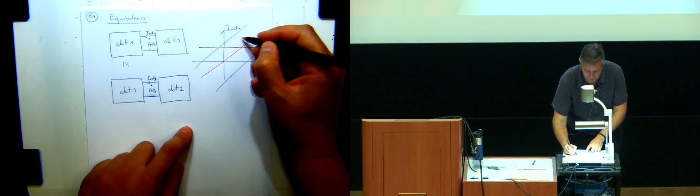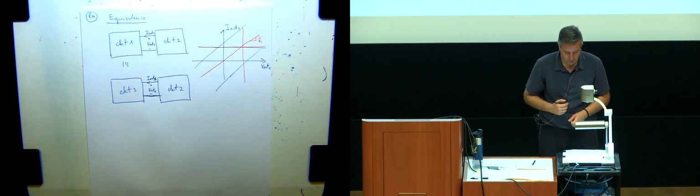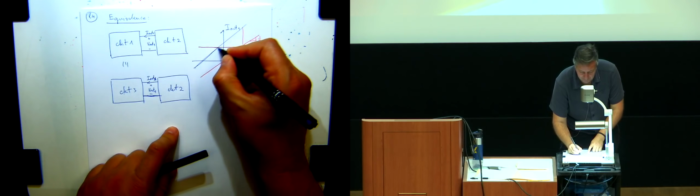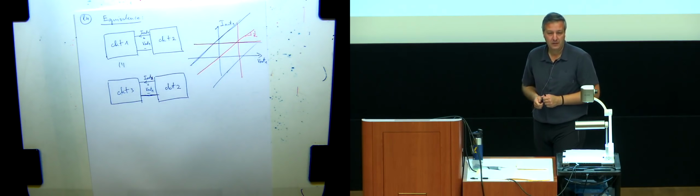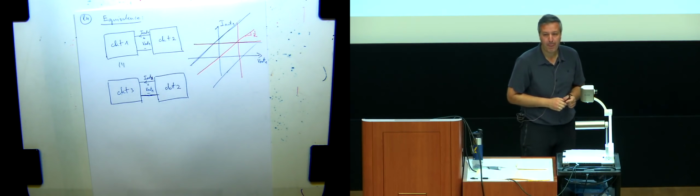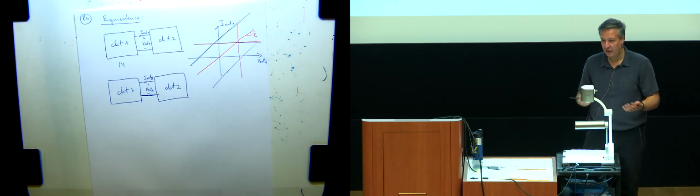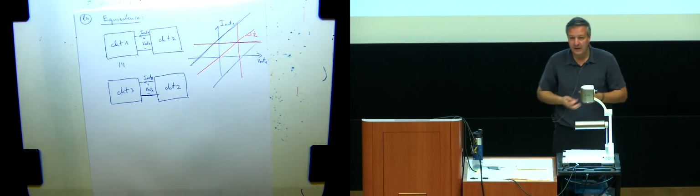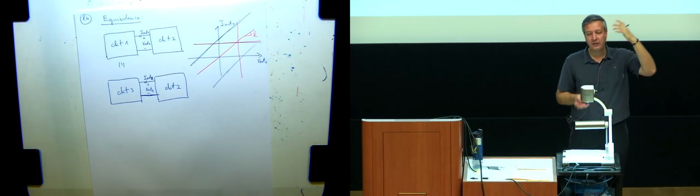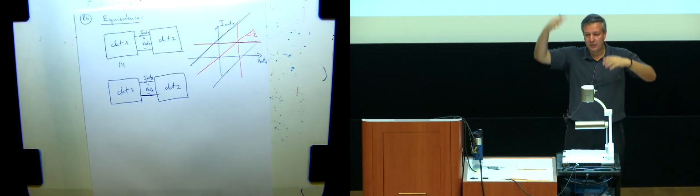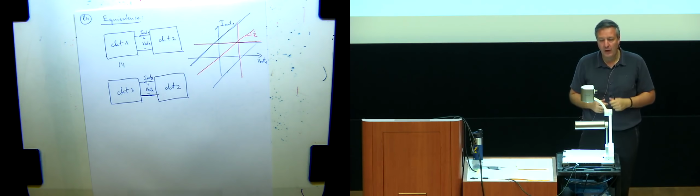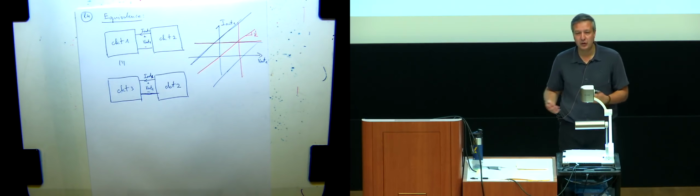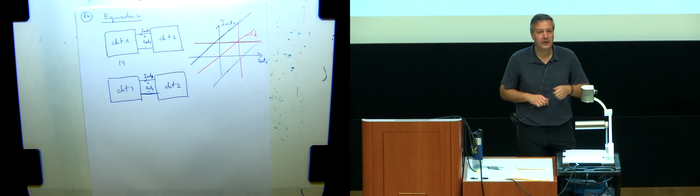One circuit like this, what would that be? Current source. One circuit like this. Voltage source. Okay. One circuit like this. What is that? Yeah, it's a combination of a current source and a resistor, right? By combining resistors with sources, I can create various slopes and various offsets, right? And so whatever is inside here, if I have a resistor and a source, I should be able to model that behavior.